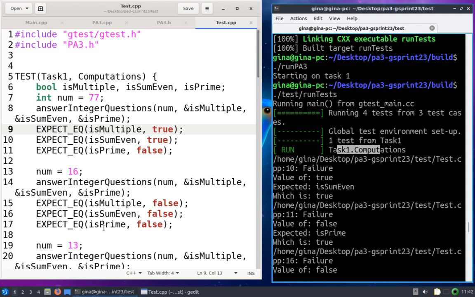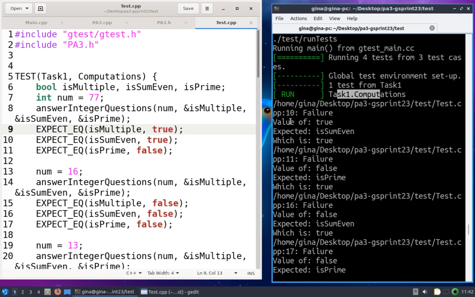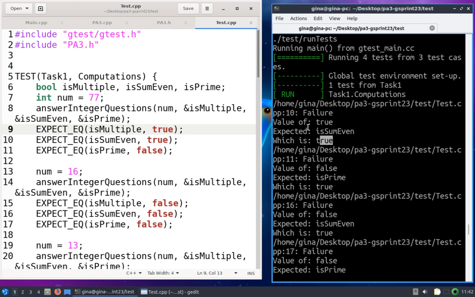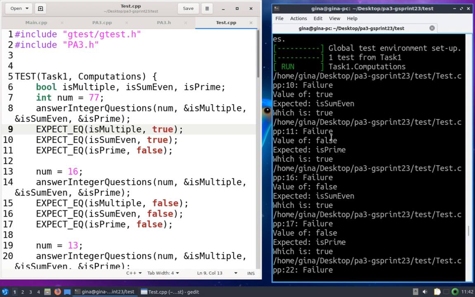We're looking at the test case right here. It says value of true, expected true. So this test case right here is fine, right? Value of true, expected true, that's fine, okay?